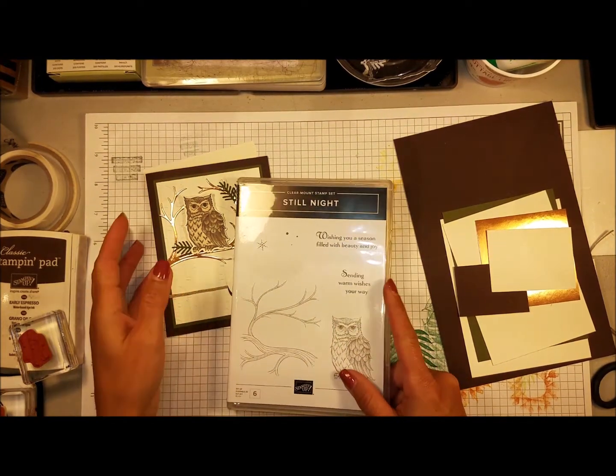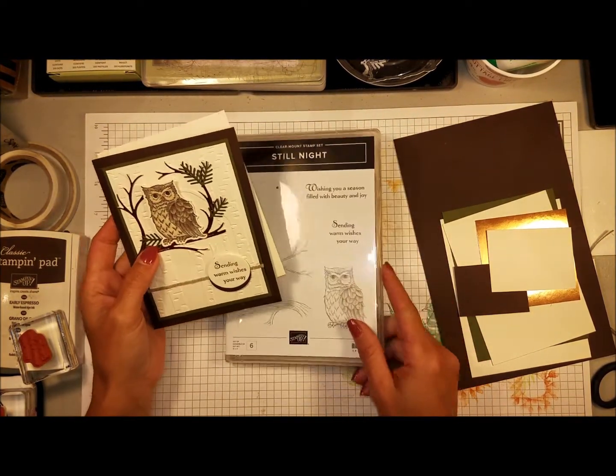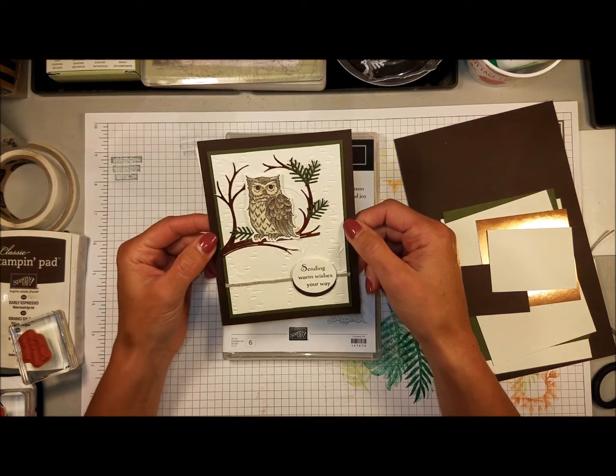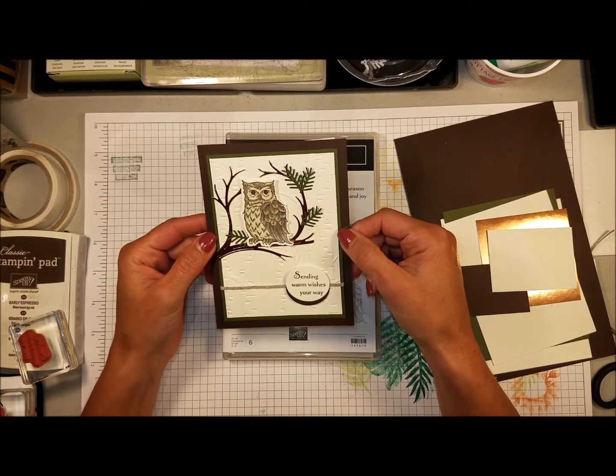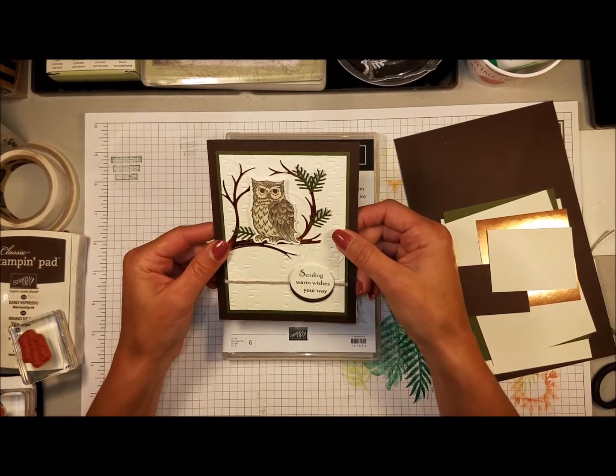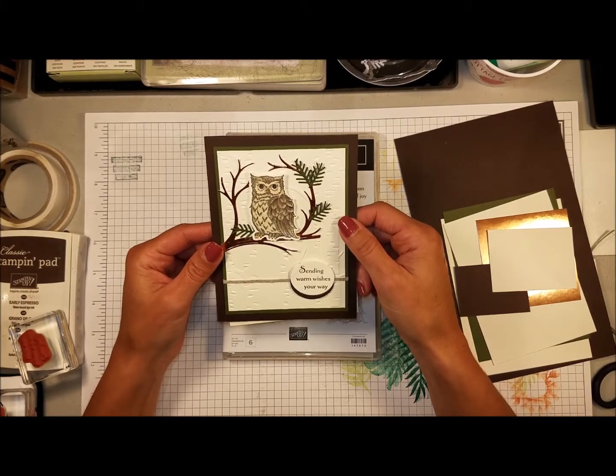This is Christine in the Cards by Christine studio in Fond du Lac, Wisconsin, and I'm here to make an owl card for you. I don't know if you love owls as much as I do, but I am an owl fanatic. There are lots of things that I love. Owls is just one of them.